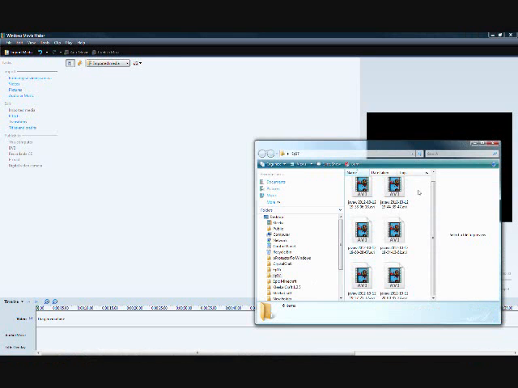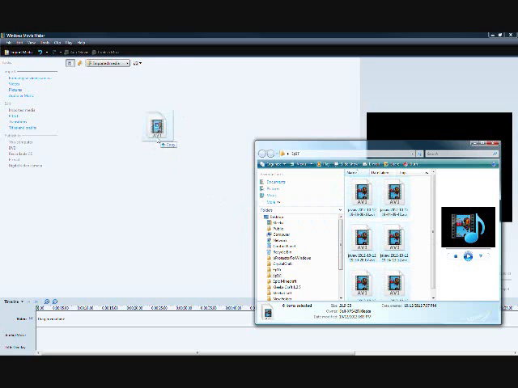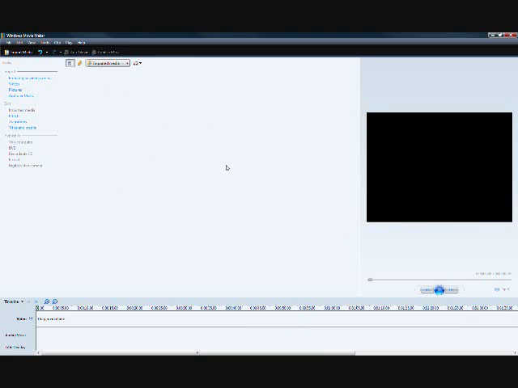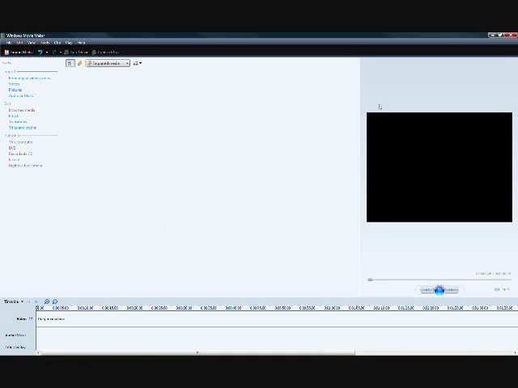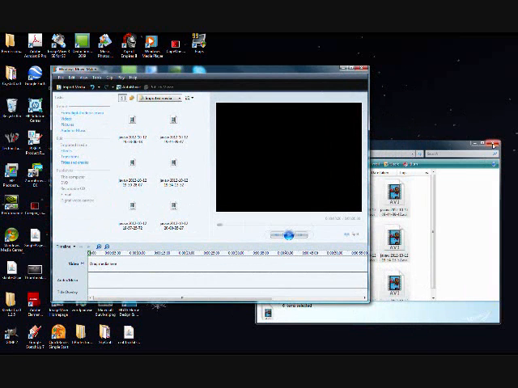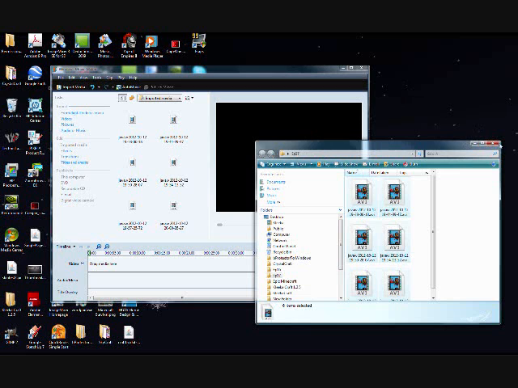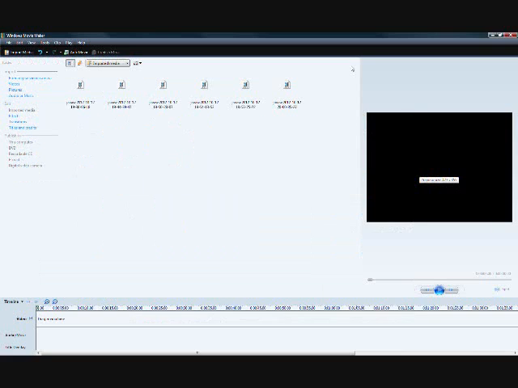Alright, so I am going to drag a box around all these to select them all. And then I drag them over here to this blank space. And it creates a copy of it. At least it should. Yeah, it did. So we can close this now. And then we maximize this.